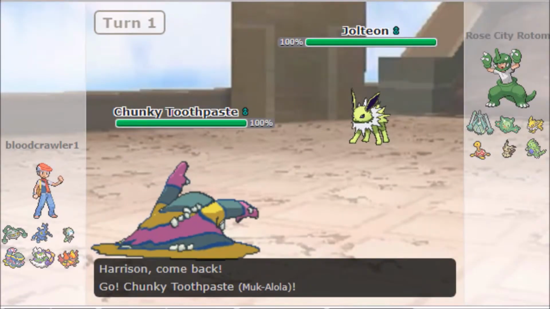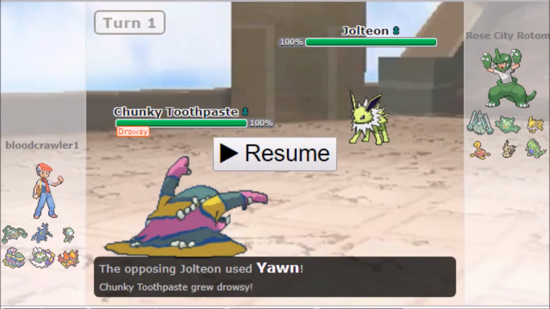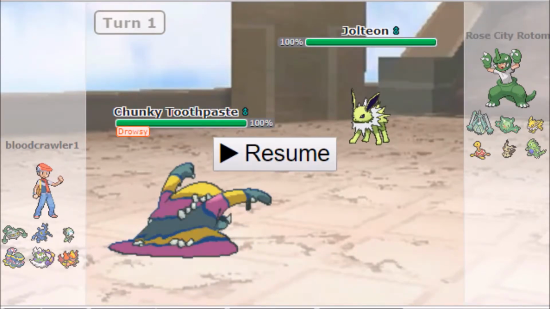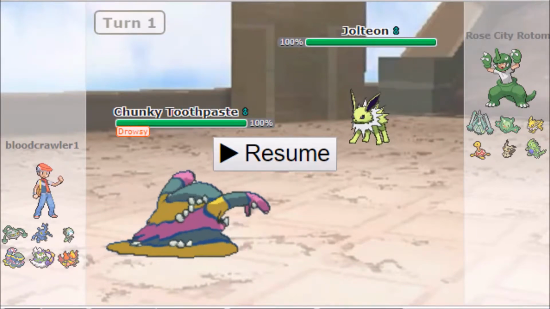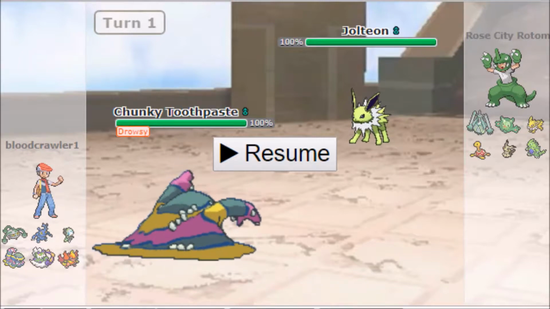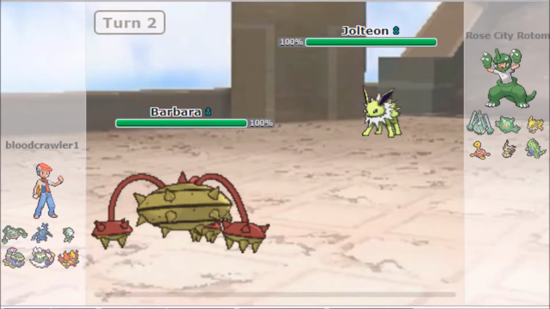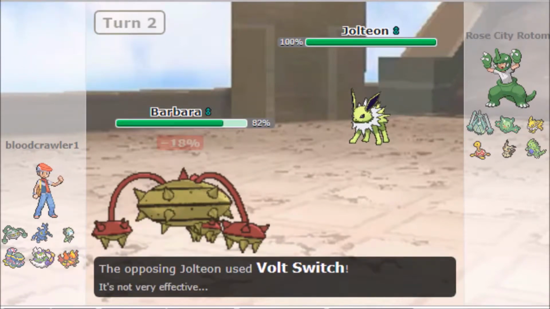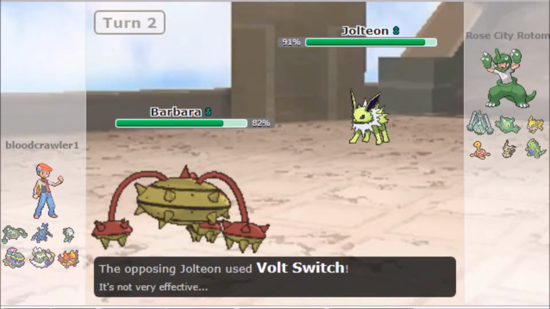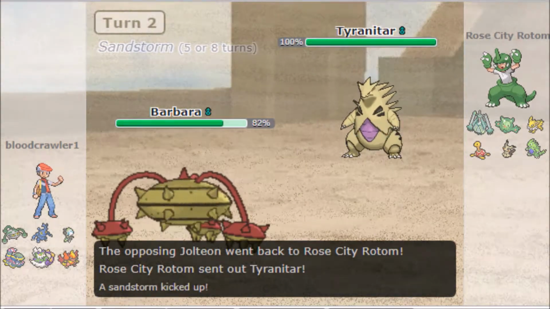So we switch out into our Assault Vest Muk, and he just goes for the Yawn, which is annoying, because I basically gotta switch here, because my Muk will fall asleep otherwise. So yeah, gonna immediately switch out here, otherwise it's just setup fodder. So I go into my Ferrothorn as he clicks the Volt Switch, and we see that it's Life Orb. So alright, he brings in his Tyranitar.